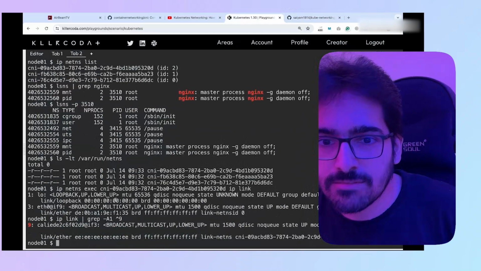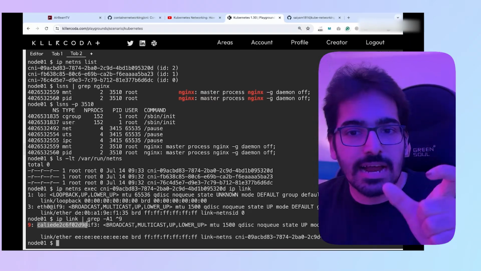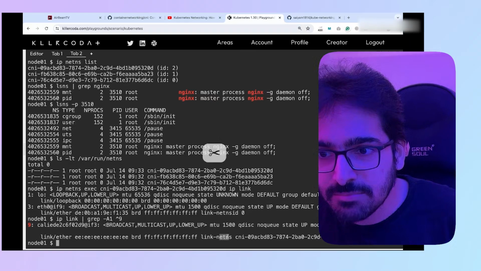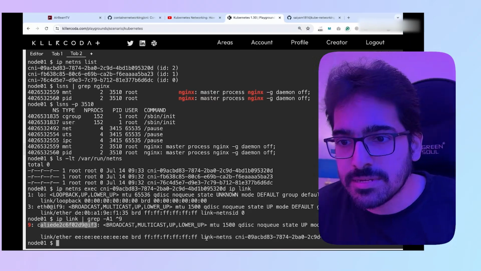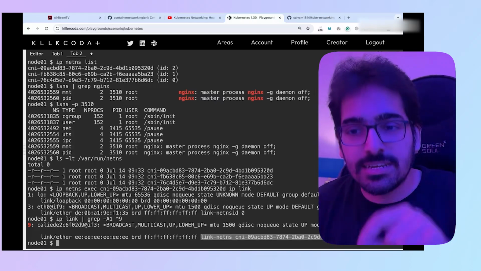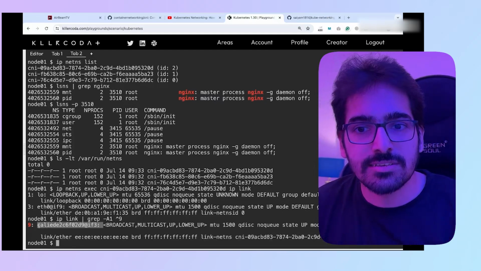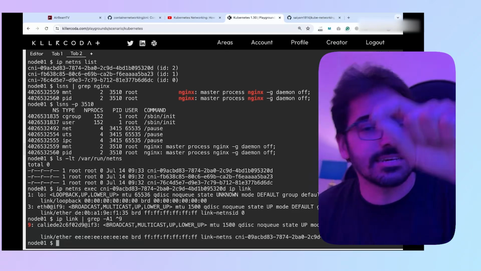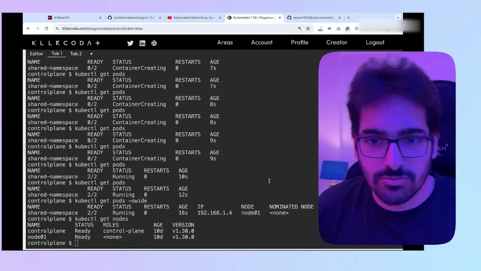Now we'll be able to see how Calico has added the link. You can see link network namespace CNI. So Calico has created this, and this has been added to the CNI. The CNI has added it, because in this case it's Calico. So the CNI has added this particular link over here. For every pod that you create, this particular thing gets created.